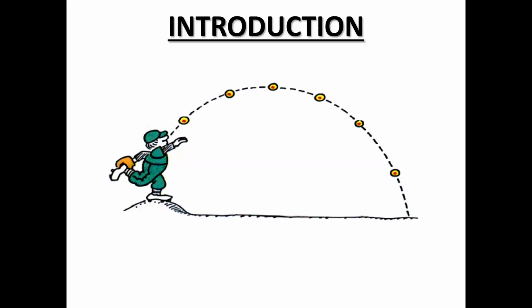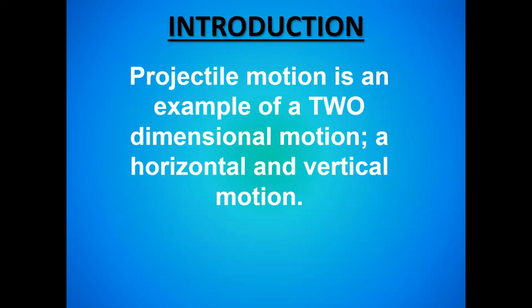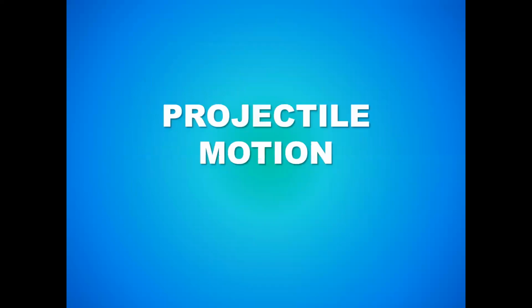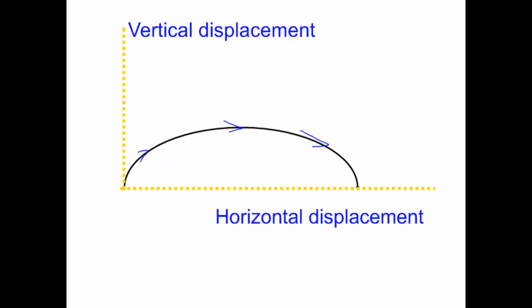Projectile motion is an example of two-dimensional motion. The two dimensions are horizontal and vertical motion. Projectile motion is treated as a separate topic, even though it's part of kinematics, but its questions are always separate. And normally the questions are a bit tricky. Kinematics is mainly for sketches in our paper, and projectile is mainly for calculations. The questions on projectile are very frequent now. In new papers, they are very frequent.